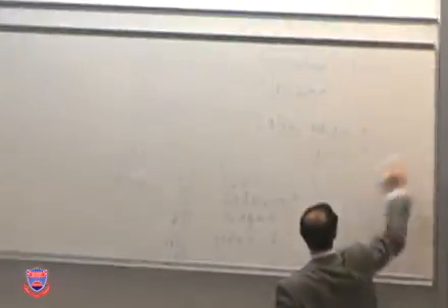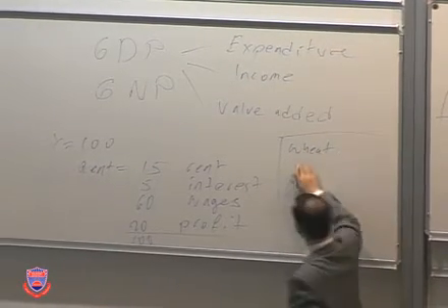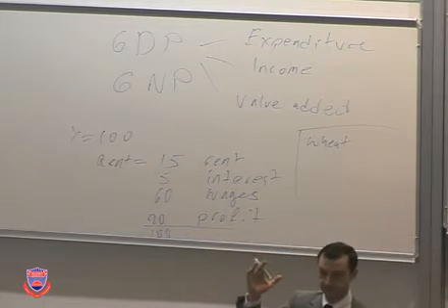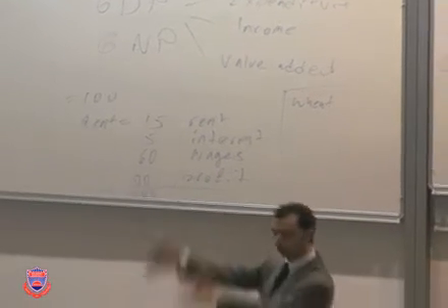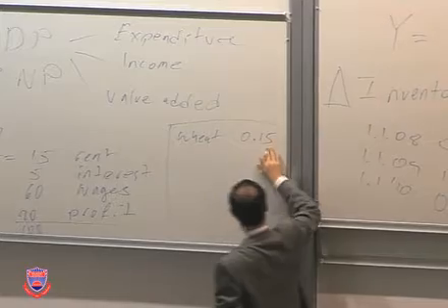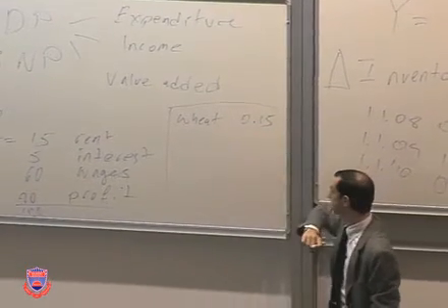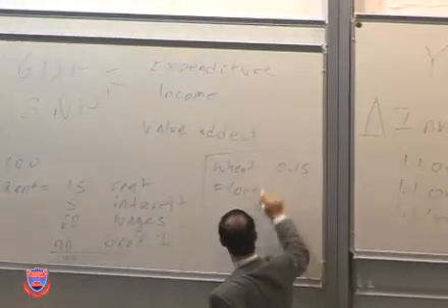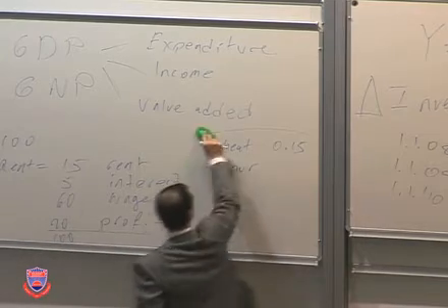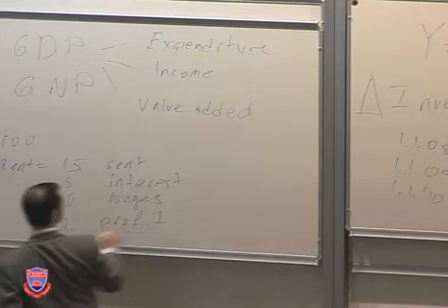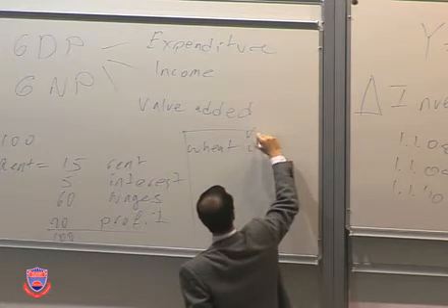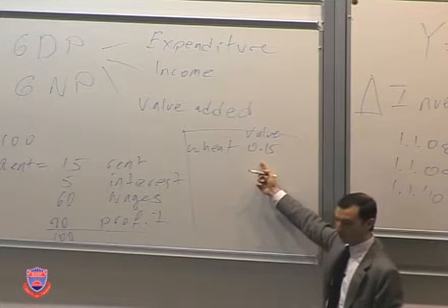We could say, let's look at the value of the wheat that is produced, okay? We're going to assume wheat is produced out of nothing. Some guy comes and says, let there be wheat, and then there's wheat. And this thing, say, costs 15 kurush, okay? And then, this isn't very good. I should make better use of the board. This is the value, okay? The value of the wheat is 15 kurush.